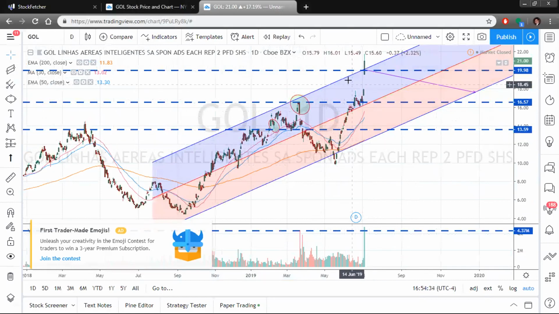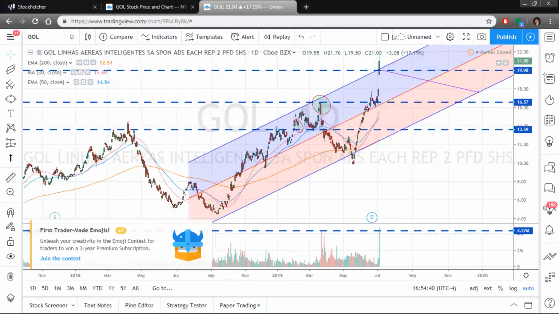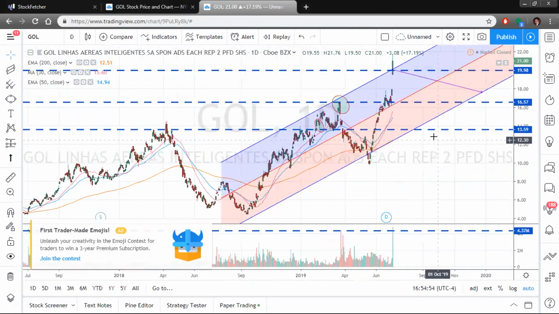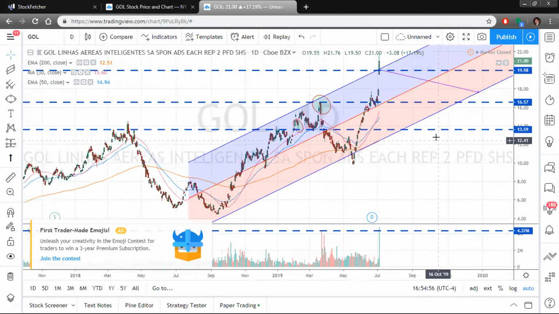And this is typical. Sometimes it goes further out of the upper channel, but most of the time, if it hits the upper channel, it will always look back and find another support before it continues, because it's a pattern, and sometimes it's the psychology of every person trading also.